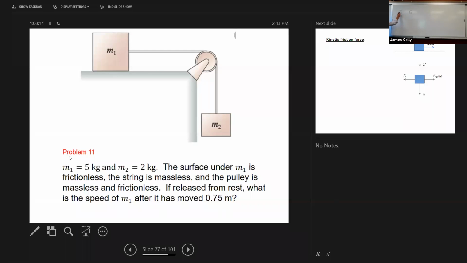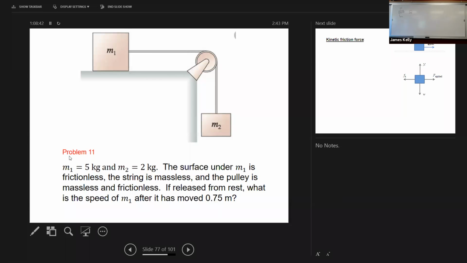What forces are on this M1 that's up on top? Well, the string is certainly pulling it in this direction. We'll say the unknown string tension is T. I don't really want to know T, but it's a force, so I've got to label it with something, and hopefully I can get rid of it. Of course, there's also a normal force from the table. There's no friction force, but the table's pushing up on it. And there's a weight force. They're not going to really come to anything in this problem. So that's what the free body diagram for the upper left one looks like.